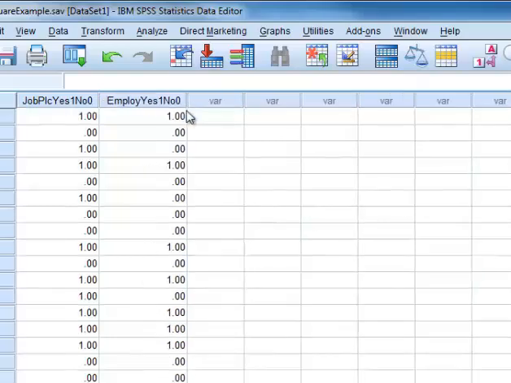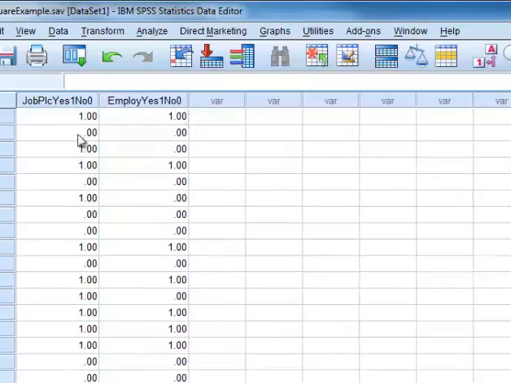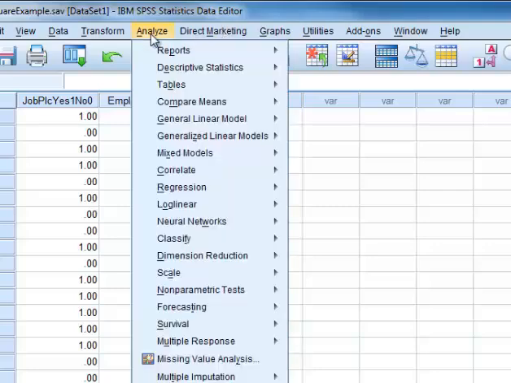I've also labeled this column as indicating those that are employed at the end of the rehabilitation plan and those that are not. So a 1 represents employed and a 0 represents unemployed. And these are the data that we use to do the chi-square analysis.